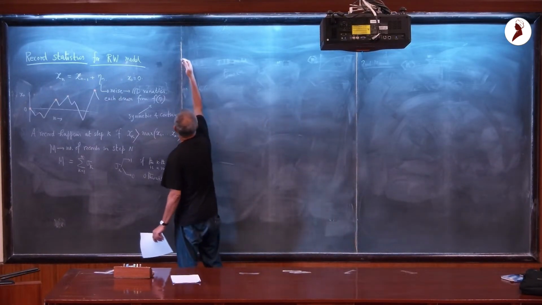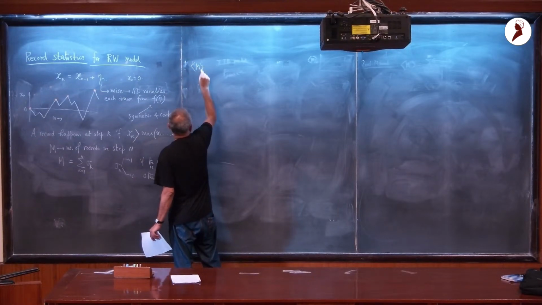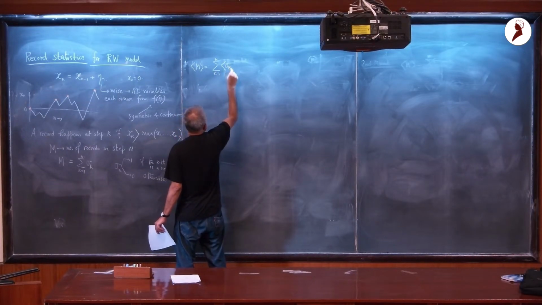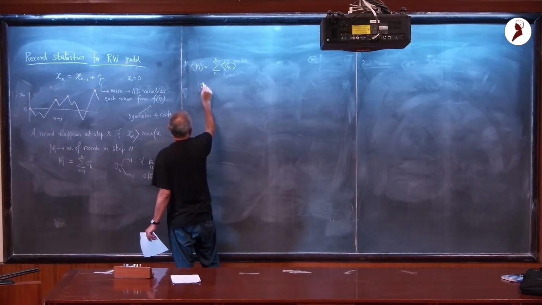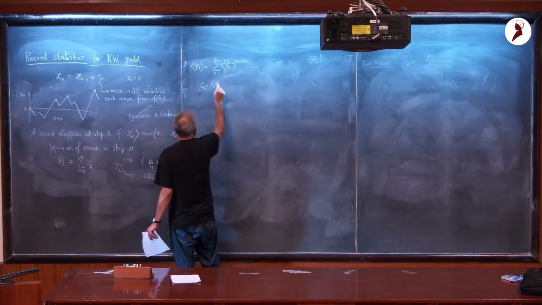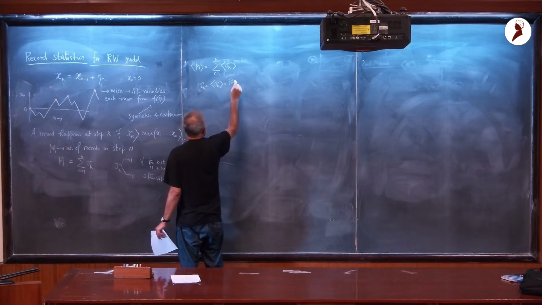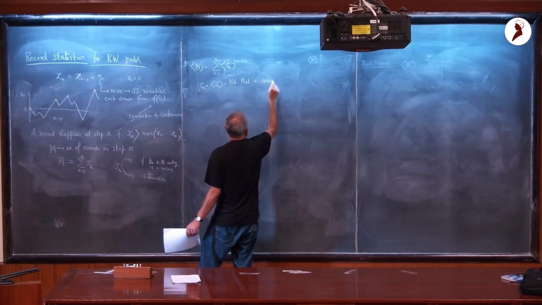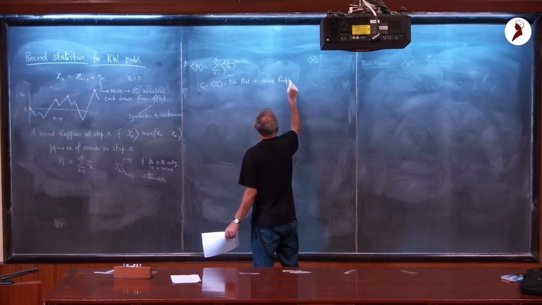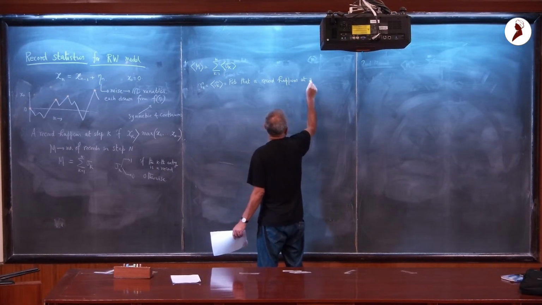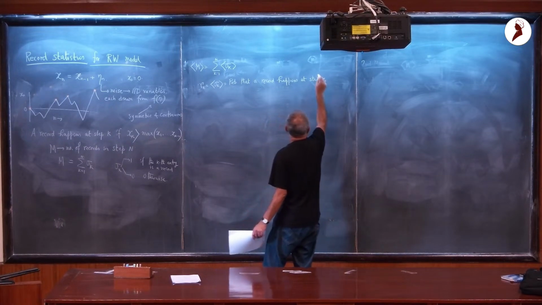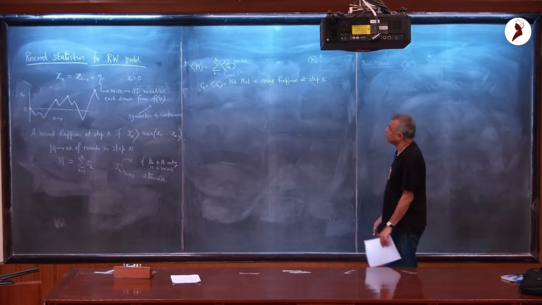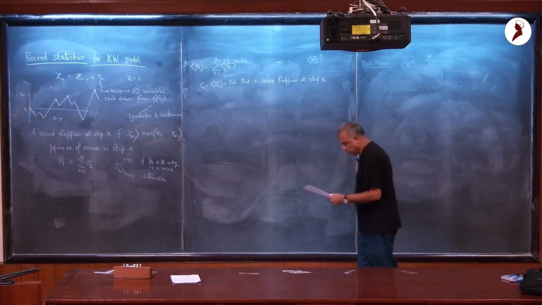So let's first calculate again the mean number of records. So that would be the sum over k equal to 1 to n of the expectation value of sigma_k, where this record rate, the average of sigma_k, is just the probability that a record happens at step k. So earlier for IID variables, this was very simple. It was 1 over k. Now what's the answer?